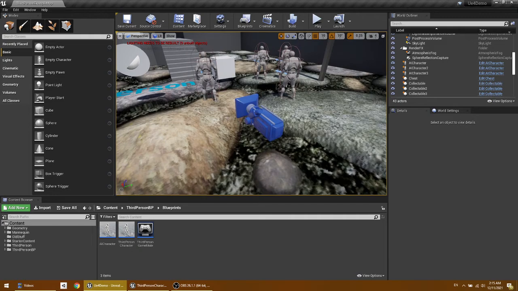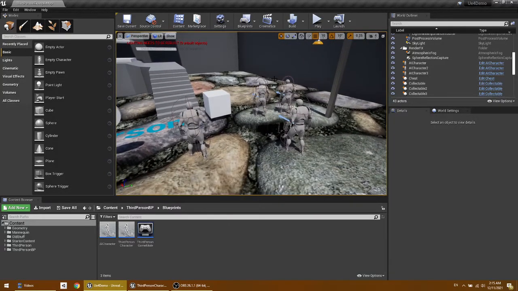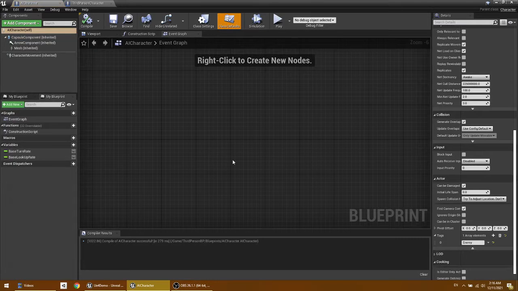I still have several of those guys in this scene. We're going to be removing a few of them, but I think it'll be fun to just mess with them right here. I'm going to find my AI character blueprint and open that up. So they don't have anything in there yet. I deleted everything from their original script. And what I would like them to do is just when play begins, they immediately start their routine, start moving somewhere.